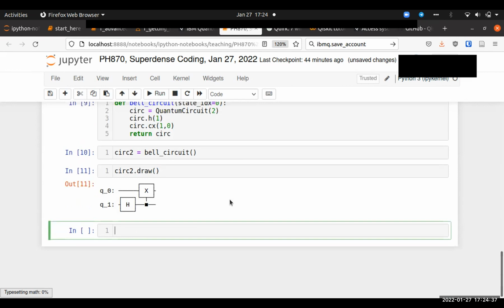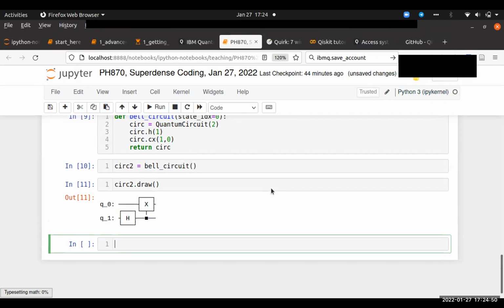Okay, now what Alice wants to do, if you remember, is send 2 classical bits to Bob, and the way she sends them is by encoding them into her qubit. So she performs some operations.